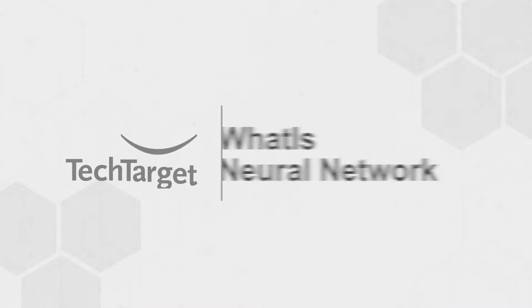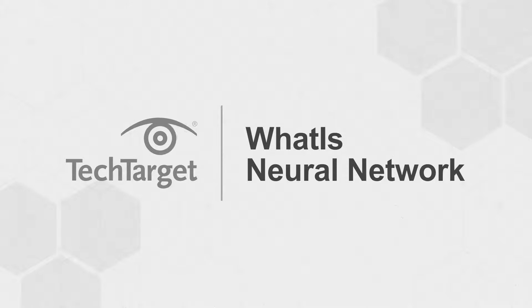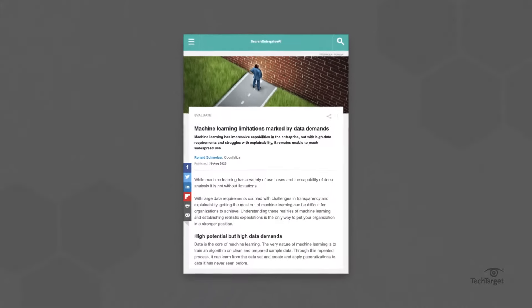It's training a computer to learn like a human. A neural network is a type of deep learning falling under the category of AI. It's a system of hardware and/or software designed to mimic how neurons in the human brain work. Stick around to learn how it works and why it's useful, but understand there are some limitations.